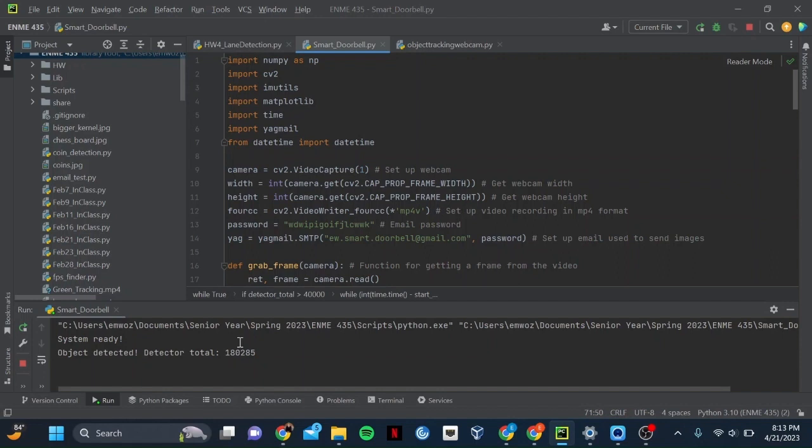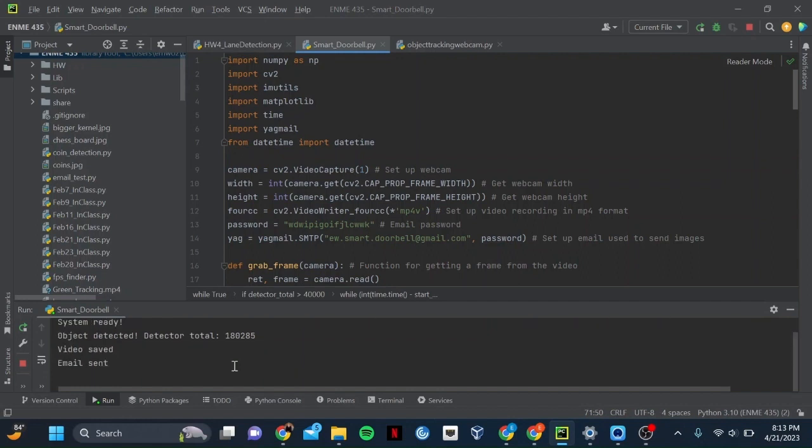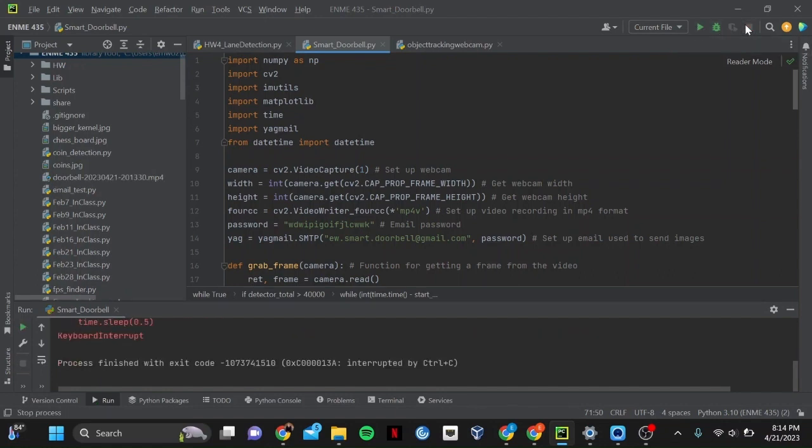And we'll see a line here in the console that says the video was saved when it's done being written. So the video is saved and the email is sent. So now I'm going to go ahead and stop the code so we can take a look at the outputs.